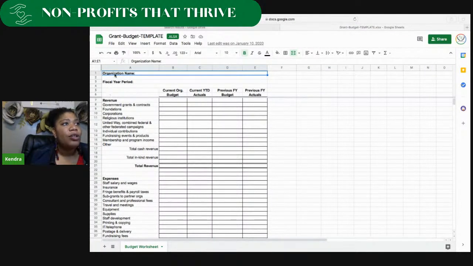So you will have the name of your organization at the top. You will have the fiscal year that you're creating the budget for, and your revenue. Then you will be breaking down all the ways that you are trying to bring in money for your organization. And when I talk about having multiple streams of income, this is what I'm talking about.